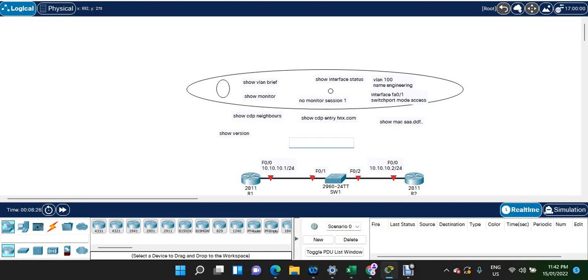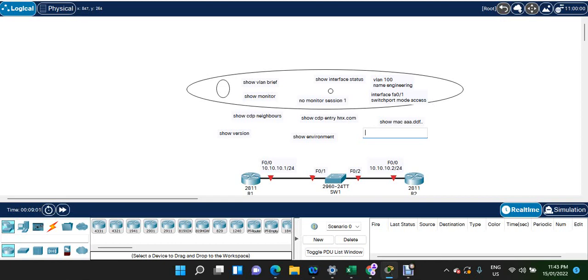If you want to check the environment alarms in the switch, use show environment all. It depends on the switch and the IOS; the command will vary depending on the IOS. It will get the environment alarms which are there in the switch. You can give show uptime, which will show you the uptime, whether the switch has gone down and come up. With that command, you can know the uptime of the corresponding switch.